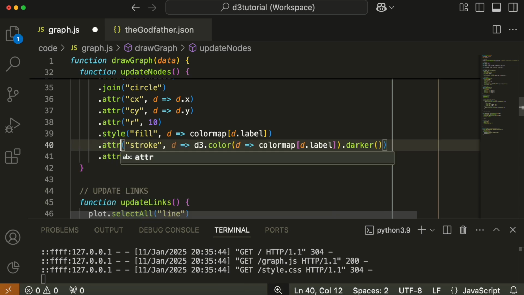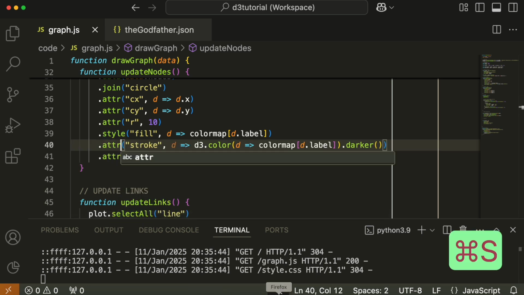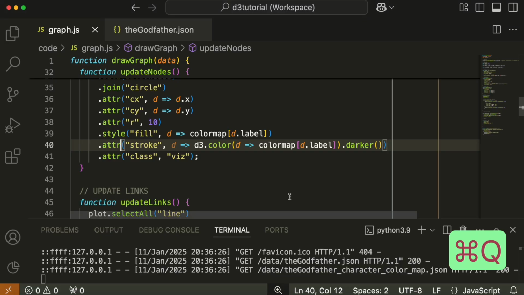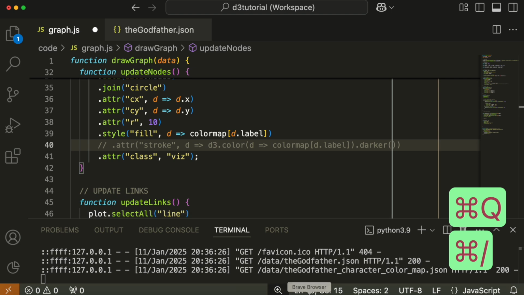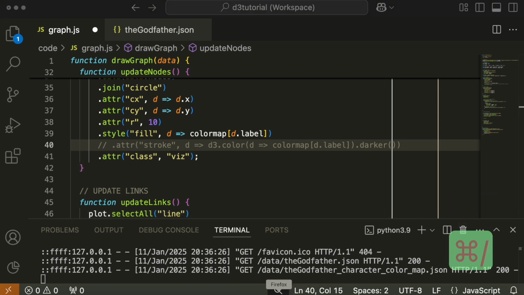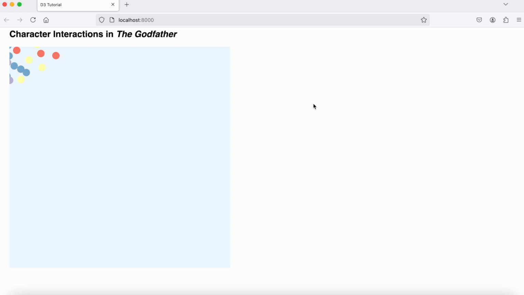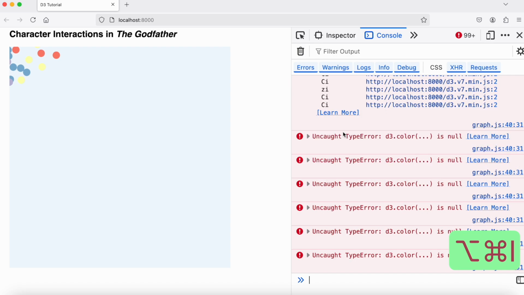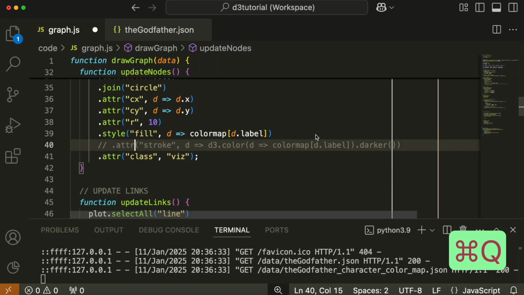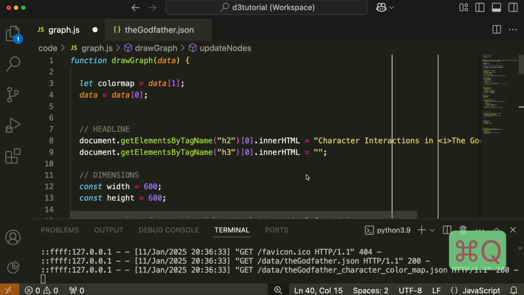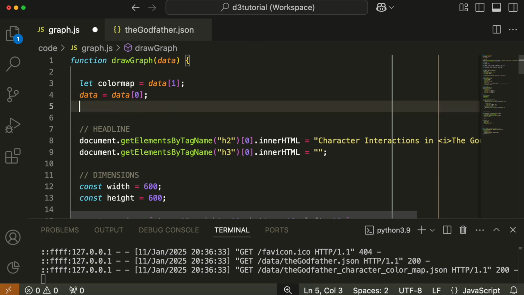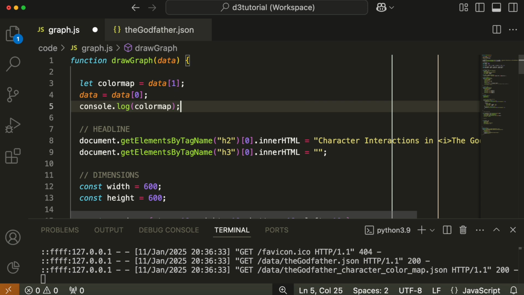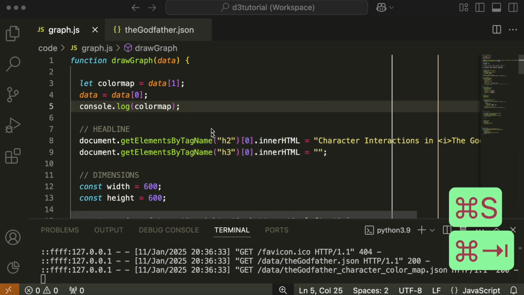We'll change style to attribute, sometimes, you know. It's not working. So what we'll do is we'll comment it out because I was talking earlier about a viable working model. And I still see the D3 color error even though we've commented it out. Log the color map to the console. Fox again.